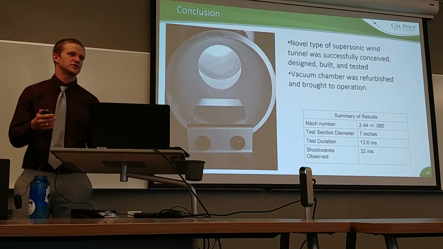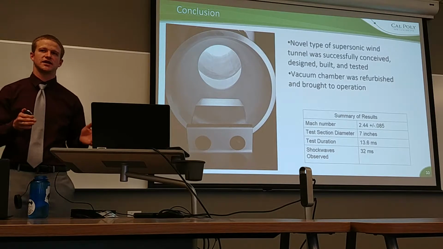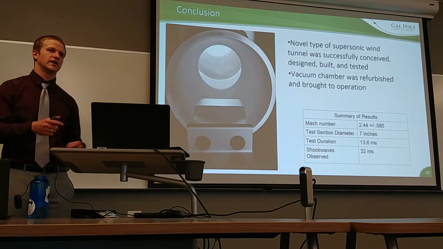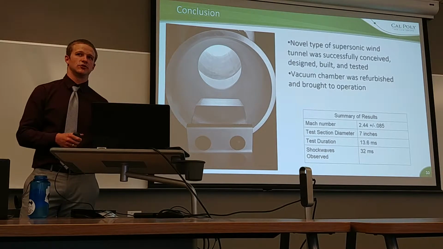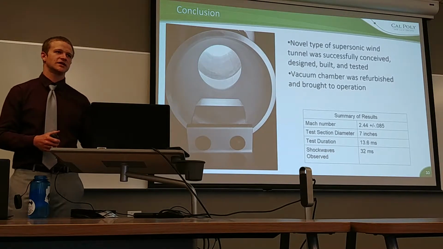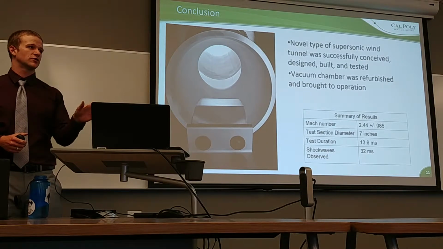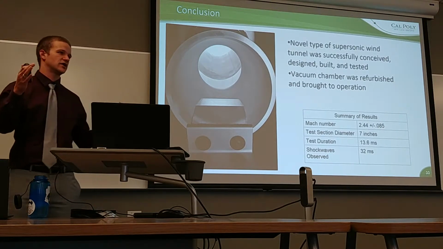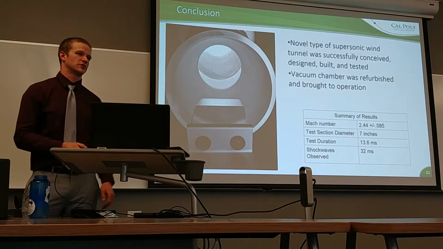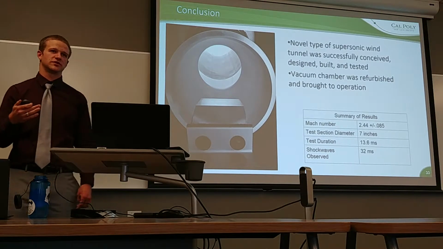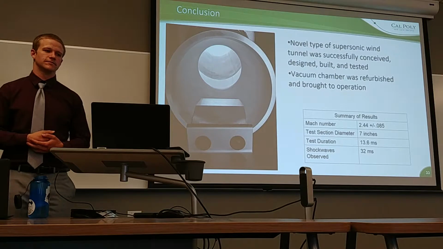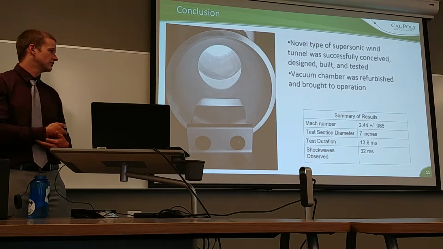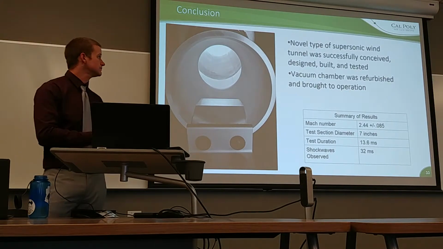The test duration in which clear, steady state supersonic flow was observed without any other issues: combining when the oblique shock waves were observed in steady state and when the bow shock waves were observed in steady state was 13.6 milliseconds. And the entire time when supersonic flow was developed, with a number of perturbances in the flow, was 32 milliseconds.